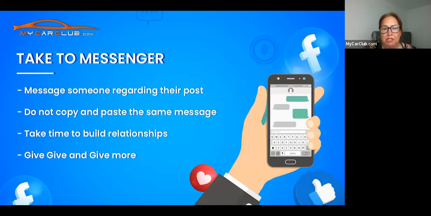Do not copy and paste messages. I used this before. If you are copying and pasting messages exactly the same, Facebook knows that you're doing it and you'll be blocked. It's really, really important to remember that building on social media takes time. It's not going to happen overnight, and it takes work. This is something that you're going to have to work on a daily basis, building connections, building relationships, getting into people's Messenger and connecting and having a genuine interest in what people are doing.